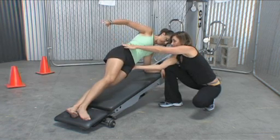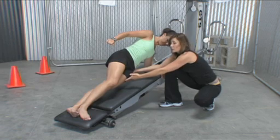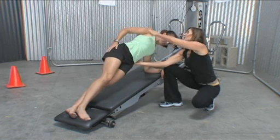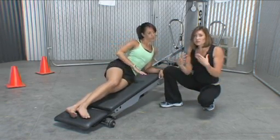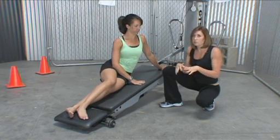Might put my hands here and I might say, okay, now push into my hand, top hand, now lowering down to my bottom hand. And I'm really gonna cue the legs to squeeze together. I'm gonna cue to push the chest forward, head up, shoulders back. There you go, and then slowly come back down. So you can start to tweak so you watch for the compensations. They're not doing it wrong. They're doing what they have, and you have to work with what they have and move on from there.